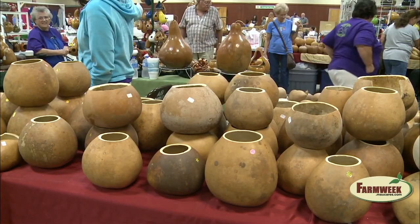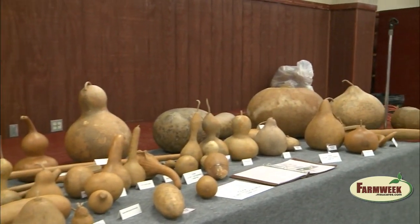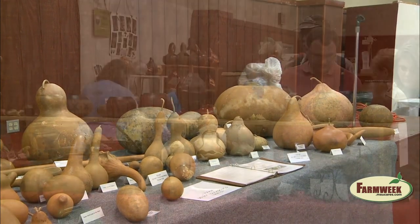There are many different varieties of gourds. We only have a fraction of those that are available for our display here, but they're fun to grow. People love to just watch them. I go out every day and look at them and see how they've changed. Gourds have been around for thousands of years. Man has used them as tools and as vessels for thousands of years. The different shapes and different varieties determine what the use of the gourd is.